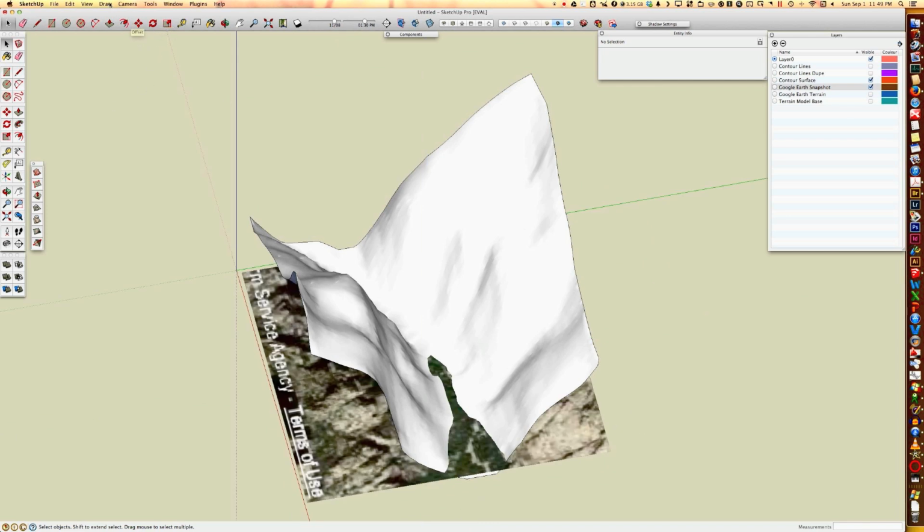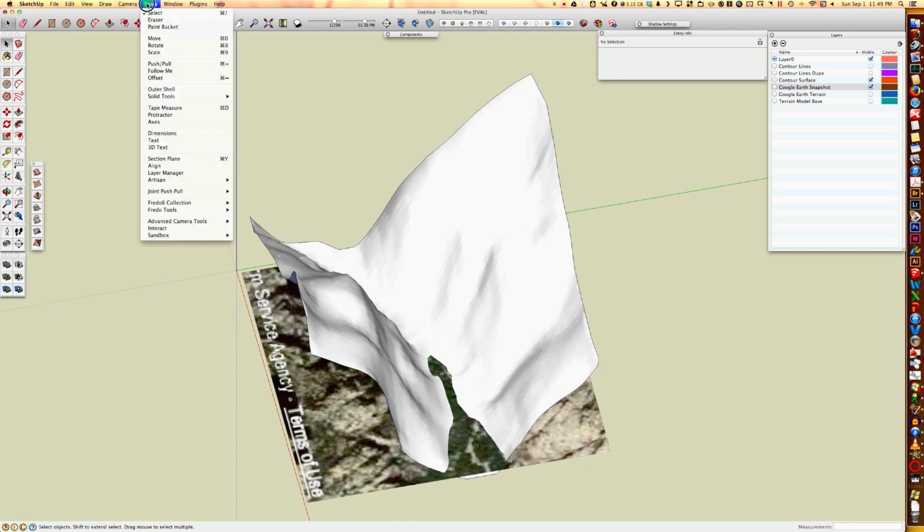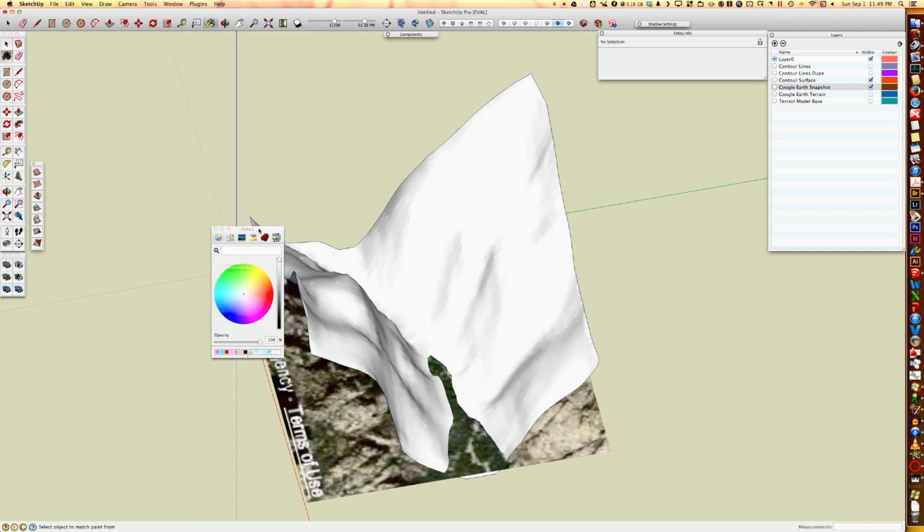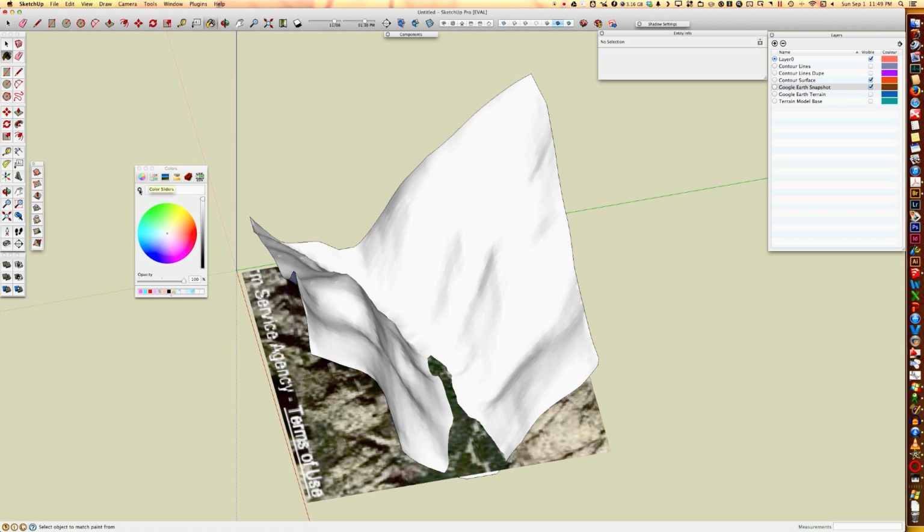So I'm going to open up the paint bucket tool, and when I open up the color picker, if I hold down the Control and Shift key simultaneously, I get an eyedropper, and I'm going to drop onto that surface there.